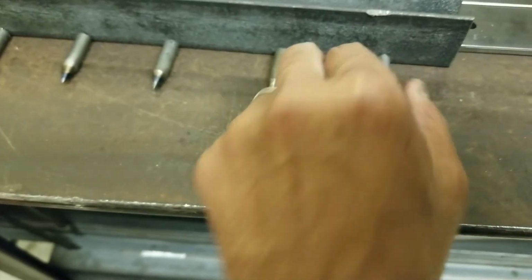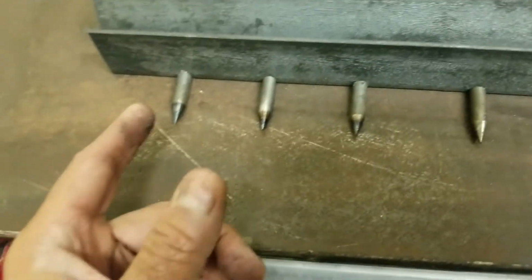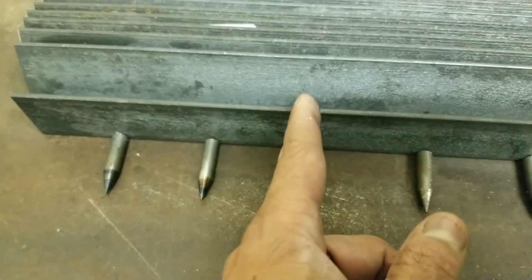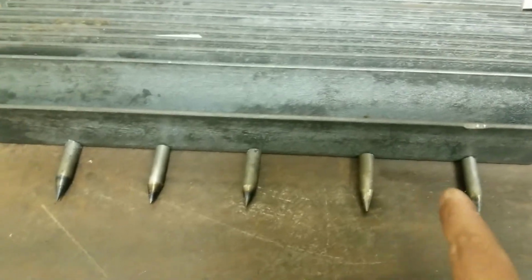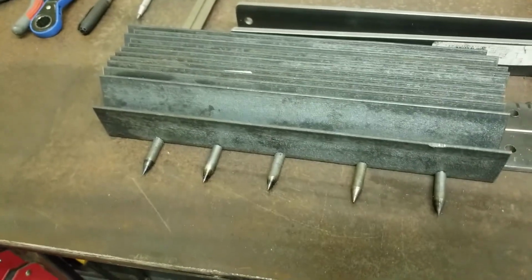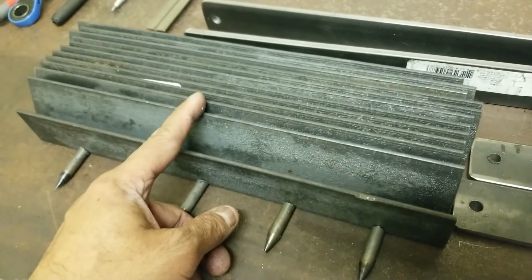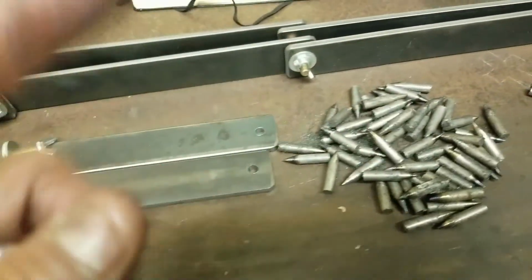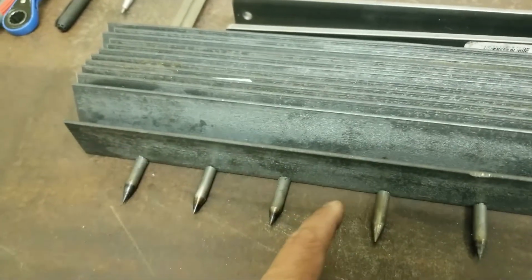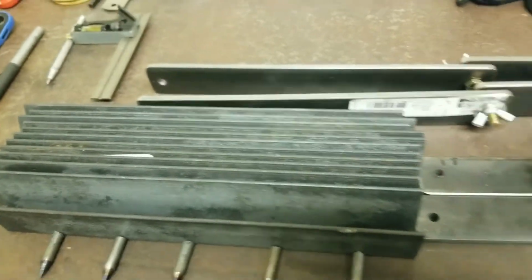So I'm thinking total 5 is plenty good, right? So you know what, let's just go with that. Let's just go with 5, one in the middle, right in the middle, and then we'll space out the other 2 evenly. I think that'll work out really good. All right, so there are 5, and I think we have enough in here to service all 12. I think. We'll see. We'll take care of that tomorrow morning. Before I drill the holes, I want to make sure I count them and see if we have enough.